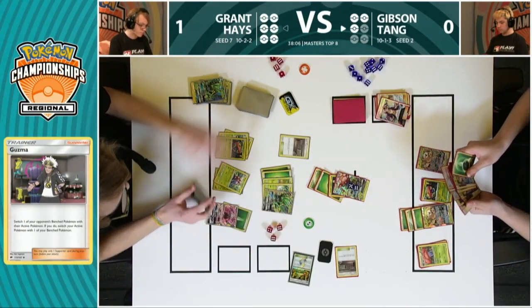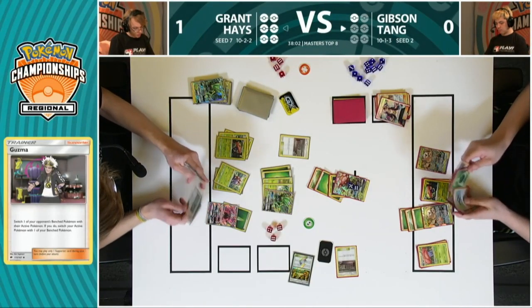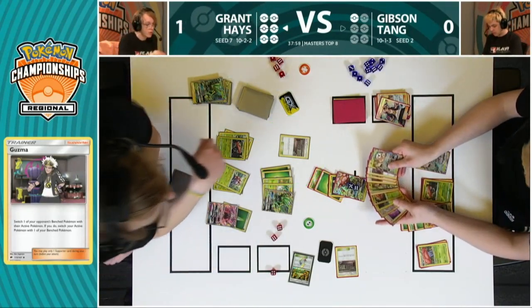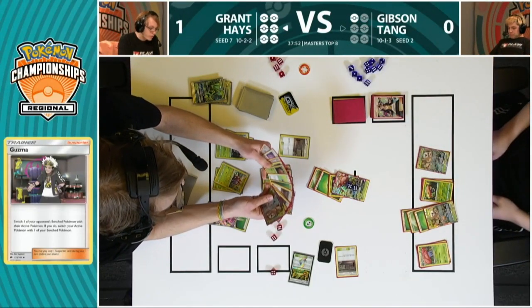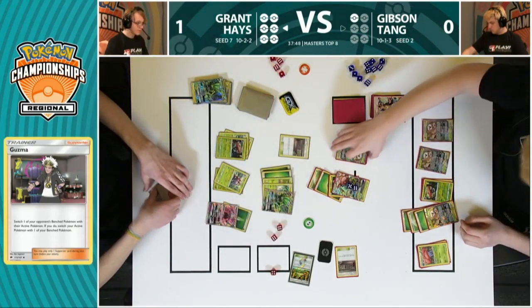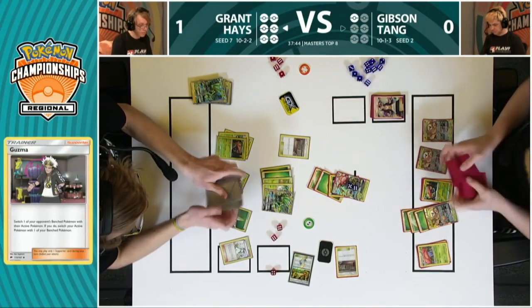We saw earlier on he had to use Faba in order to get rid of it, so he could get that healing going. So that actually was a big card there for Grant, being able to get that power plant in play and shut off the ability. Keep in mind those 110 damage still on the Vileplume GX with only 240 hit points. That means you only have to deal 130 damage. Leaf Cyclone, well, it deals 130 damage. Pretty good math setup here on Grant's side.